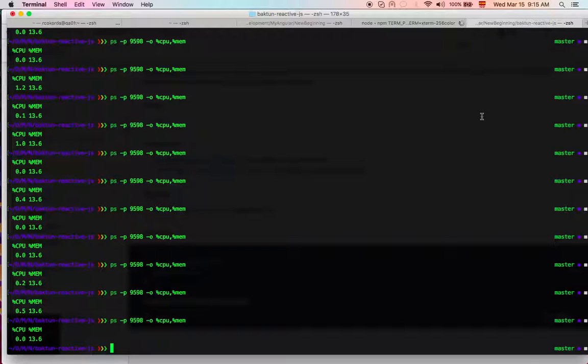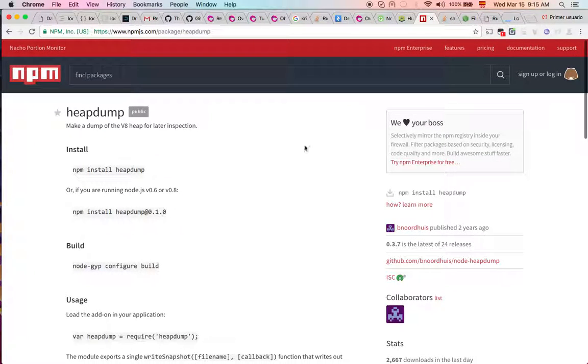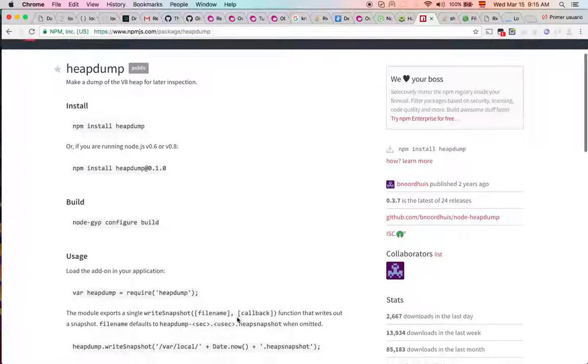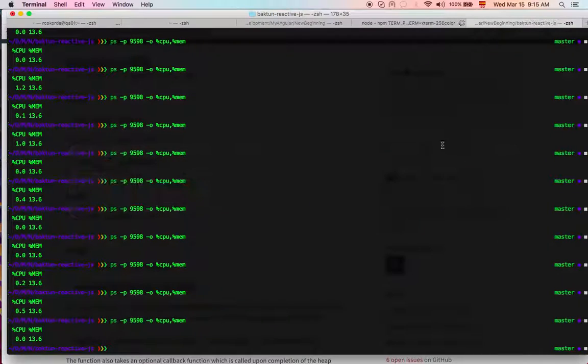So you can use heapdump. You can use this library. You install it, you have it in your code, this one line, and then to take the heapdump, you call this command.